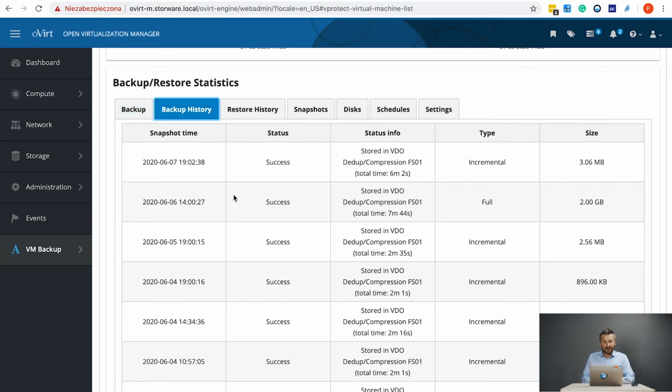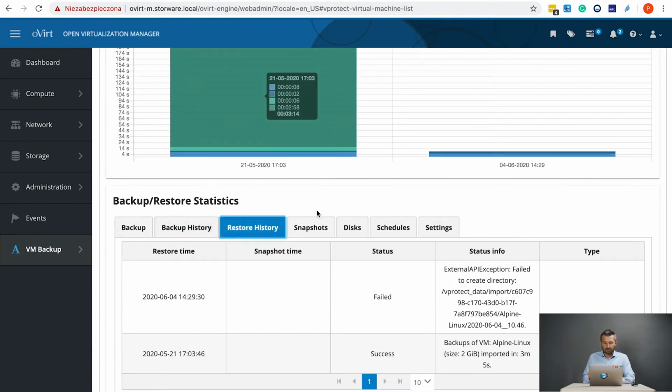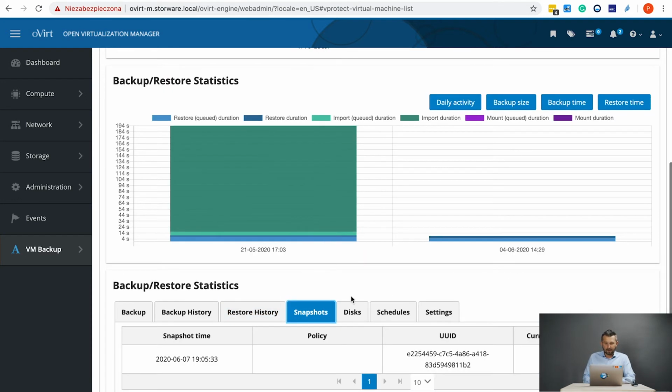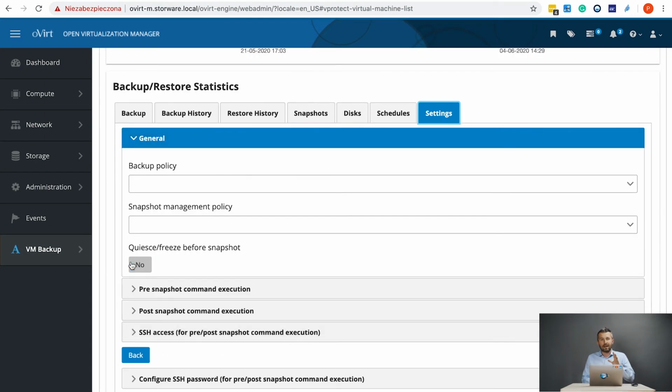Also, you can find the different tabs representing the different scenarios. So backup history, restore history, snapshots, disks, schedules, and the settings. Keep in mind that in the settings, you can change that your VM will use the QoS snapshot methodology dedicated for the file system.